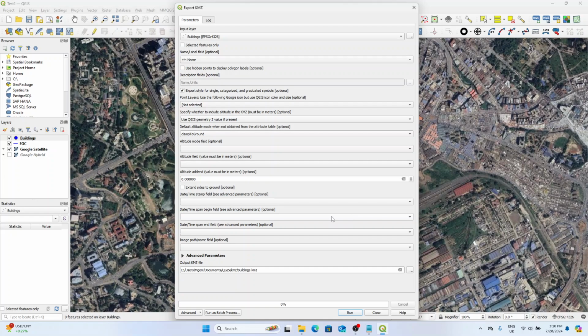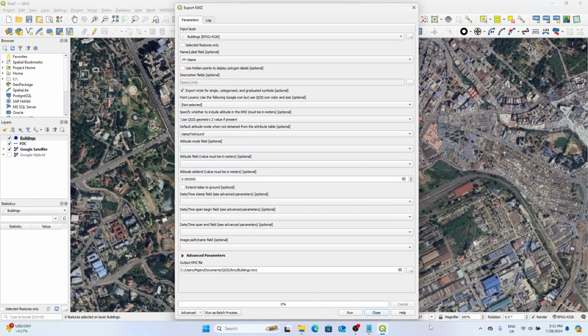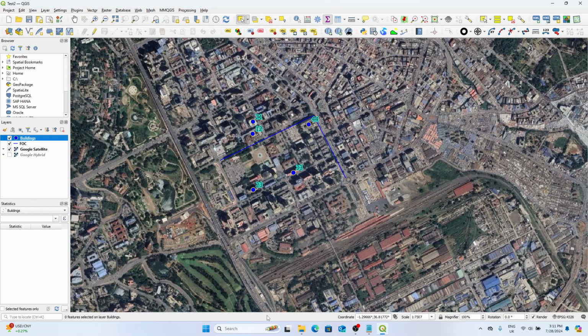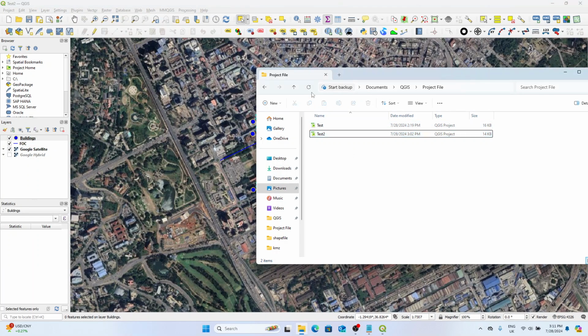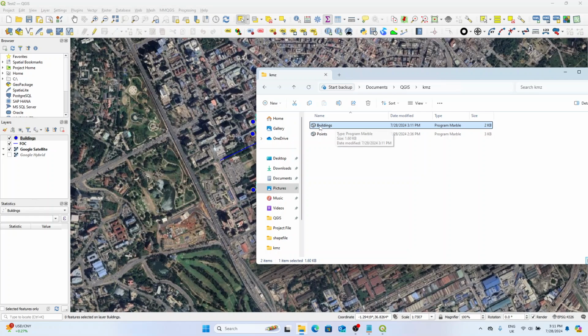So save, and then if you are sure with what you've done, just say run, and then close. So if I come to the disk and KMZ, you can see that I have the buildings layer, which is a KMZ file.